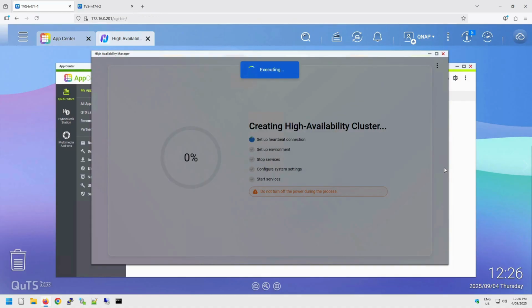So here we have a progress bar or a progress list. And this can take several minutes to complete.